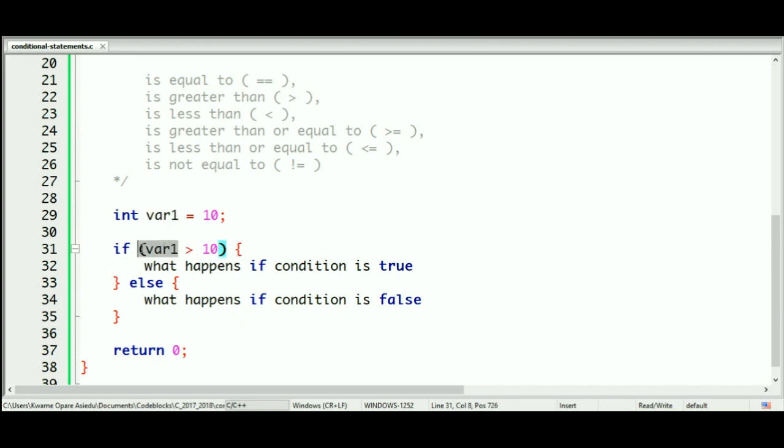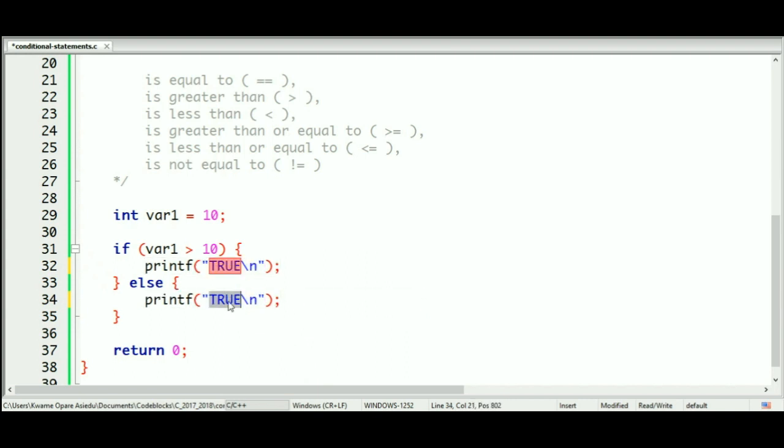So if the value of var1 is greater than this value over here, what happens if this condition is true is that I want to print out true, right? Else, if it is false, I want to print out false, right? So condition, what happens if it's true and what happens if it's false.